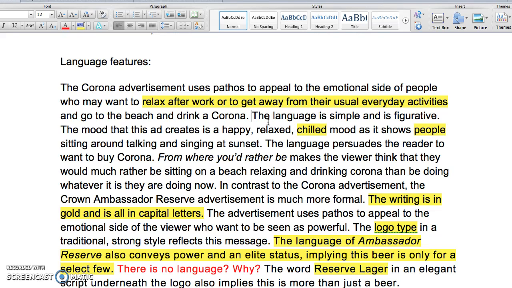This is a very informal, relaxed, chilling beer, but you're not going to use the word chilling. I'm just giving you the idea of the mood. The key here, I think, is relaxation and perhaps a little bit of escapism. You say to get away from the usual. Yeah, it's escapism. The reality is they're drinking Corona at the bar around the corner from their work, but what they're imagining is that they'll recreate that feeling of being on holiday, of escaping, of a little bit more of an adventure. So that's the kind of mood that it's creating through that language.